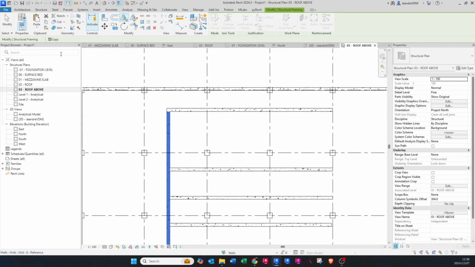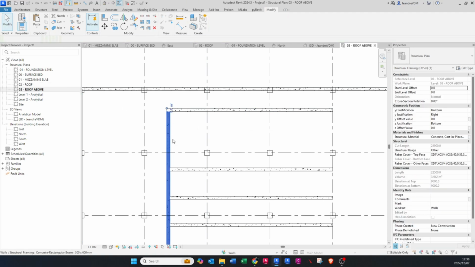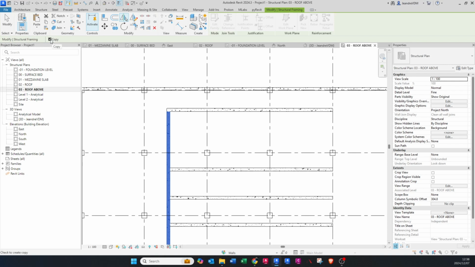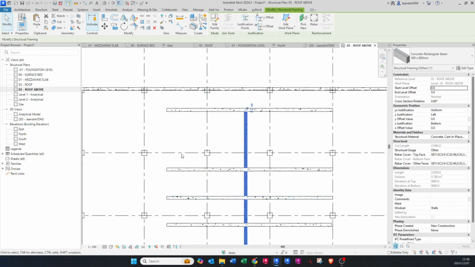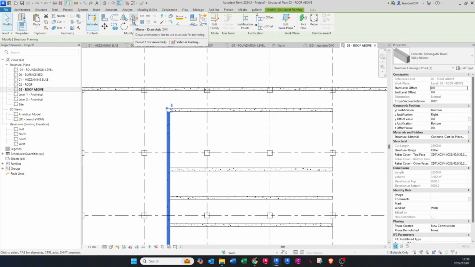Before I do that, here at the top, you can tick copy or not. If I tick it, it will copy it, or mirror it, like that. If I press Control Z and do the same thing, but untick copy and mirror, it's going to delete that one. So Control Z again. Now I'm going to show you the second mirror option.